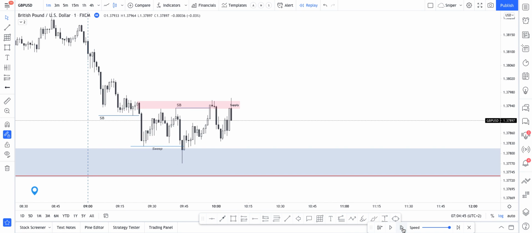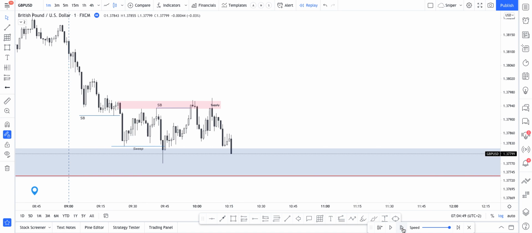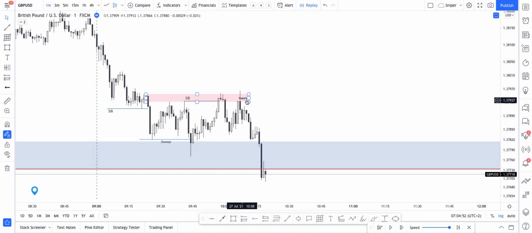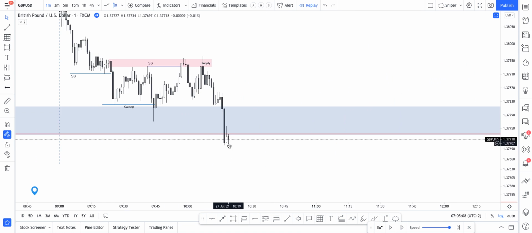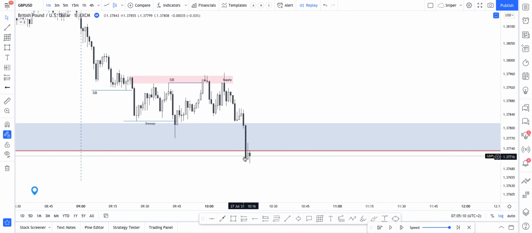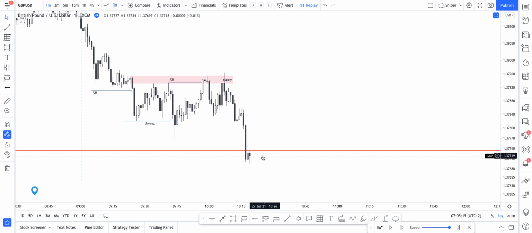Move down, push up again, and we can see price starts to break down. Again, we came back to this area, mitigating the zone. If you remember zone mitigations that I've spoken about many times, we've mitigated the zone now completely, and now we are moving down lower. Now we have a sweep of this London low, New York low from the previous day. Now we can start to look and see what price is going to do and give us a cleaner indication.